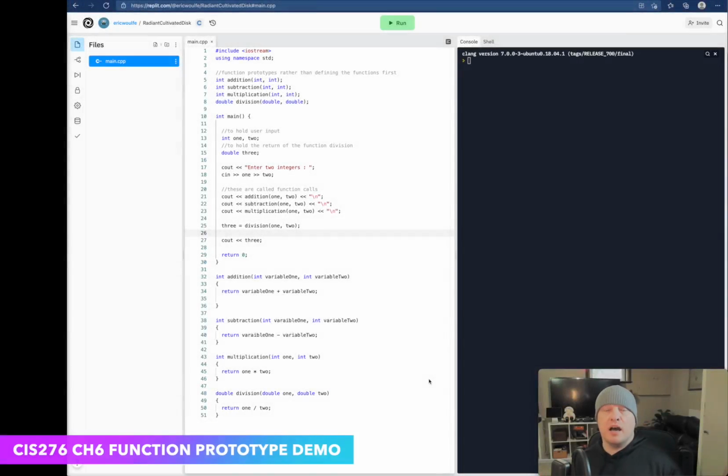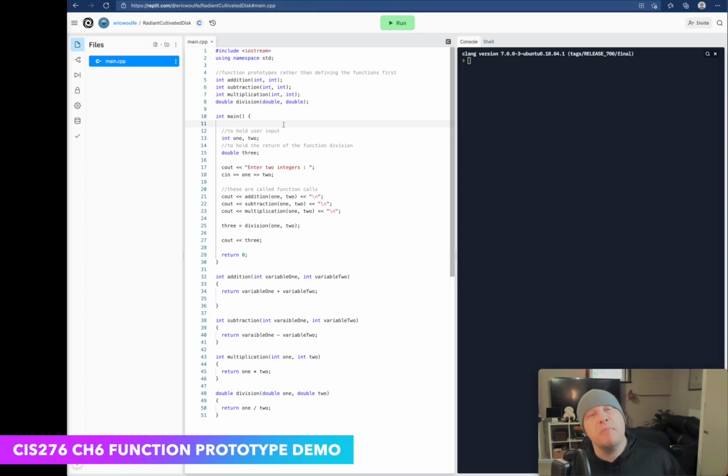So the flip side of having your function definitions come first is having a function prototype come first. If you look up above, and I literally mean this concretely, sequentially, your prototypes come first. You'll notice here on line number 10, this program is exactly the same as our previous example. The only difference is we have moved from having our function definitions come first to having our function prototypes come first this time around.